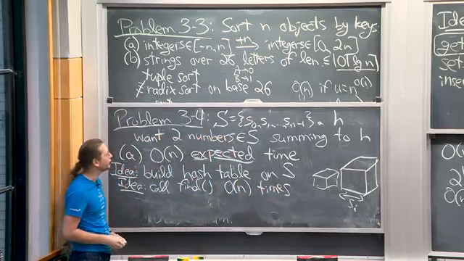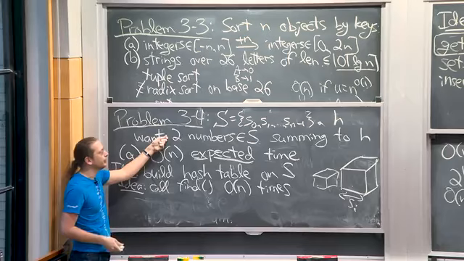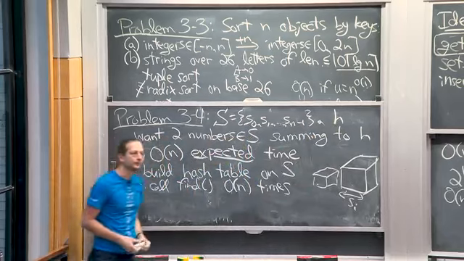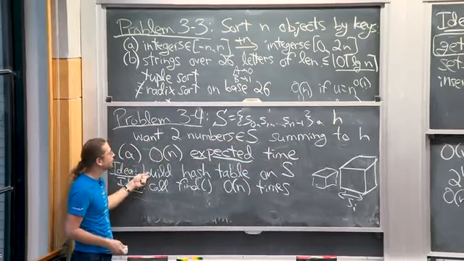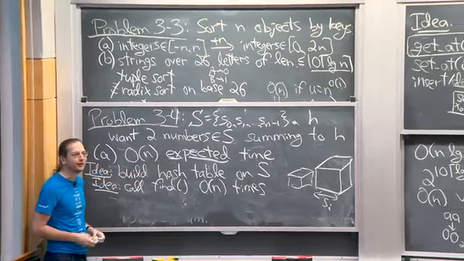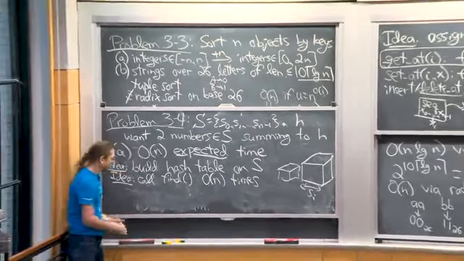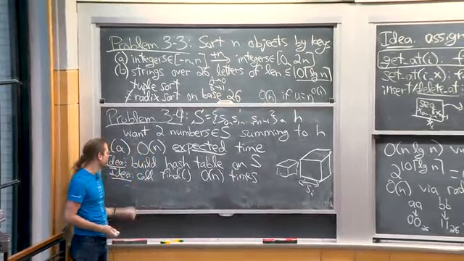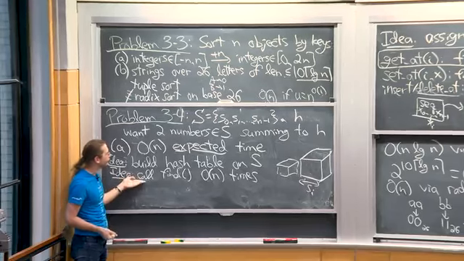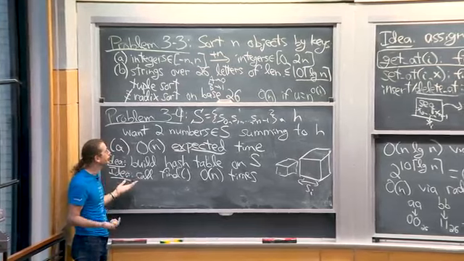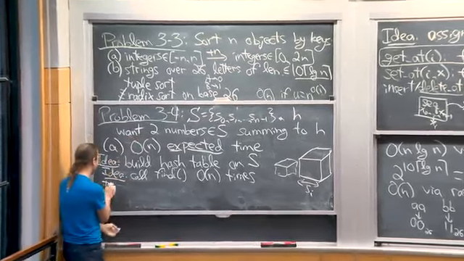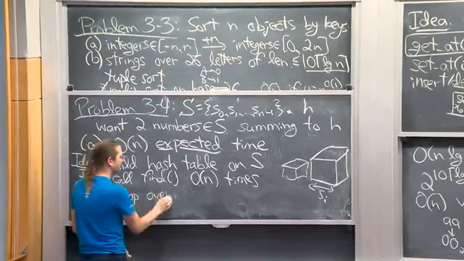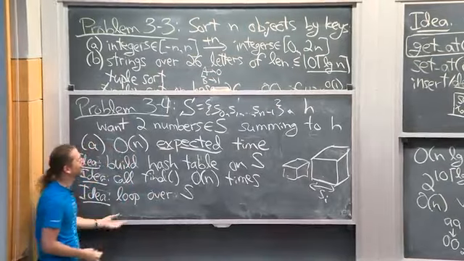Okay. So I want to find two numbers summing to a given value h. That wasn't maybe clear, but h is given. Sorry, how long does it take to build the hash table? How long does it take to build a hash table? It was previously on this board, linear expected time. See previous lecture. No, two lectures ago. Okay, well, if we're going to do this a linear number of times, I guess we should have a for loop. Let's do a for loop over the numbers. That's the next idea. Loop over S. And at this point, we're done, almost.